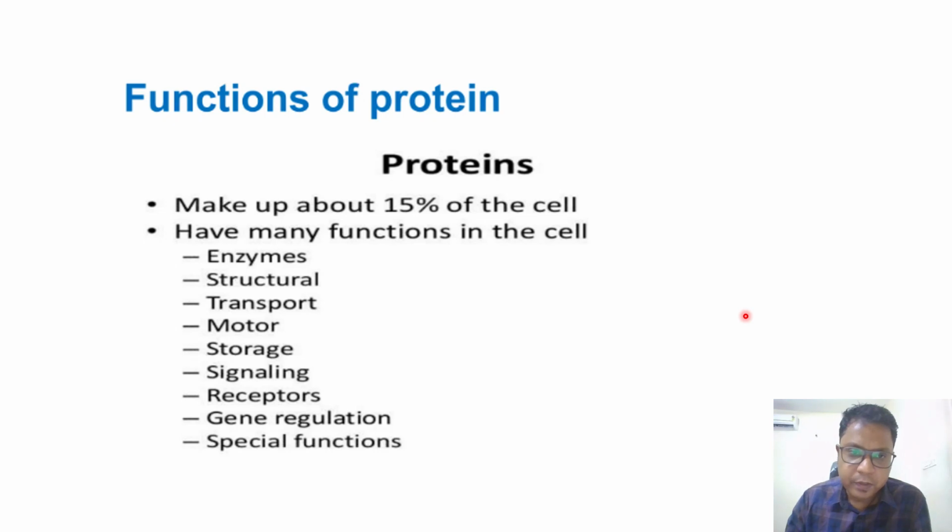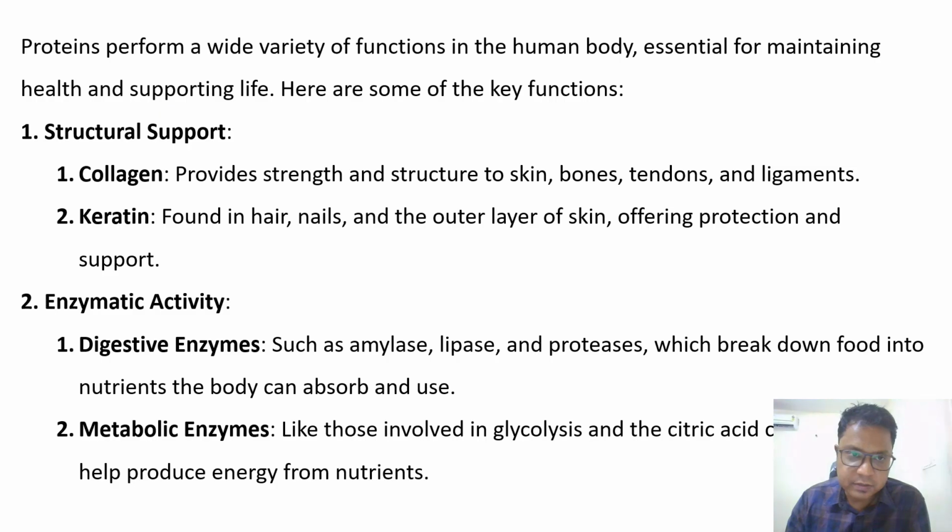Functions of protein. Proteins make up about 15% of the cell and have many functions in the cell: enzymes, structural, transport, motor, storage, signaling, receptors, gene regulation, and special functions. So these are the functions of protein. We will discuss in detail every one of the different functions. Proteins perform a wide variety of functions in the human body, essential for maintaining health and supporting life. So here are some key functions.